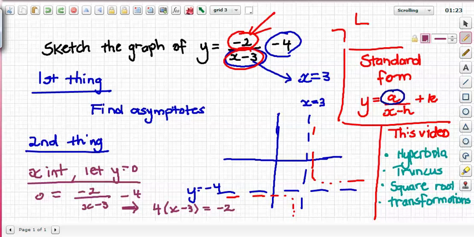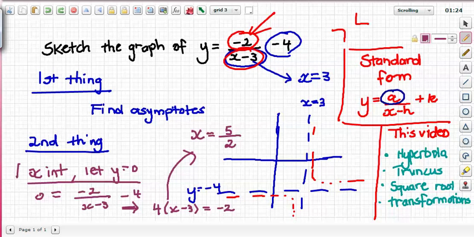All right, so just for the sake of skipping a few steps, I'm going to divide both sides by 4, which gives me negative 2 over 4 being negative a half, and I've got the minus 3 on the other side. So I'm going to say add 3. 3 take away a half is 2.5, or 5 over 2. So I'm going to basically say the x is equal to 5 over 2.